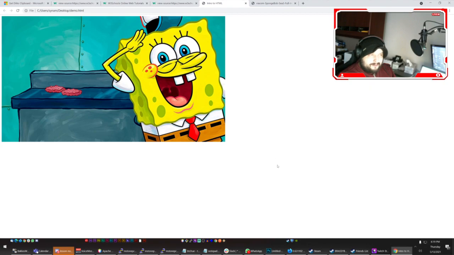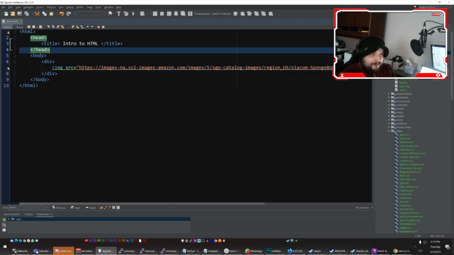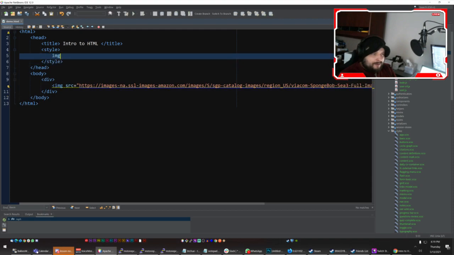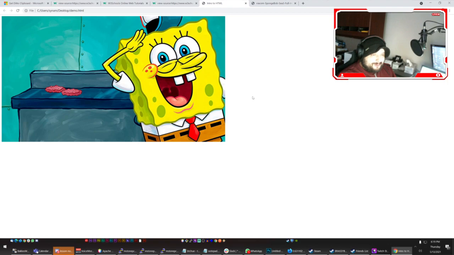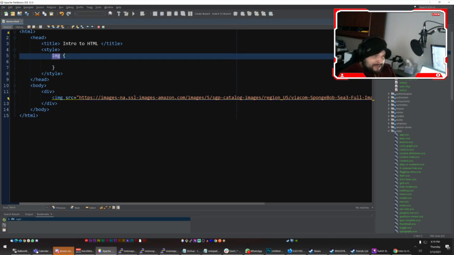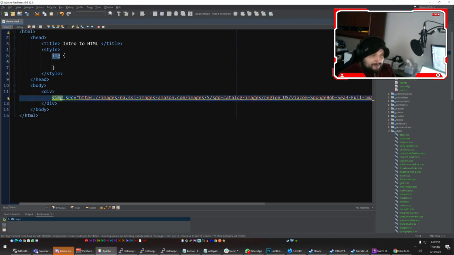Now your image is on your page, and you can style that image in all kinds of ways. I can put a CSS style over here and say I want that... and you make SpongeBob green? Well, not necessarily. That's Photoshop. It doesn't work quite like that. What you can do with CSS is tell every image, and notice by saying image, I'm saying every single image in this document. We'll get into this in the future, but because there's only one image on this document, it doesn't matter.